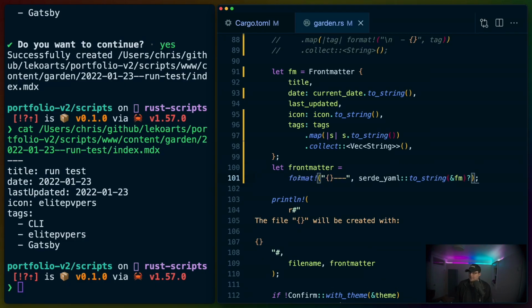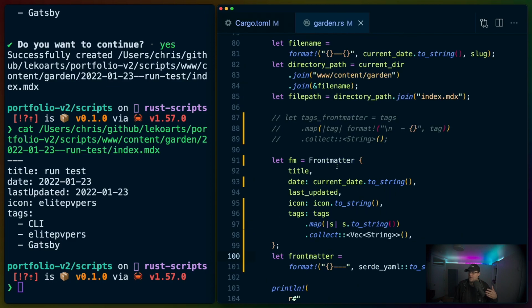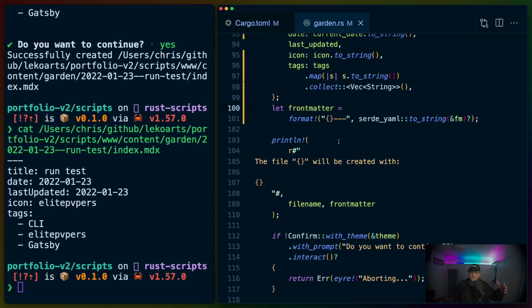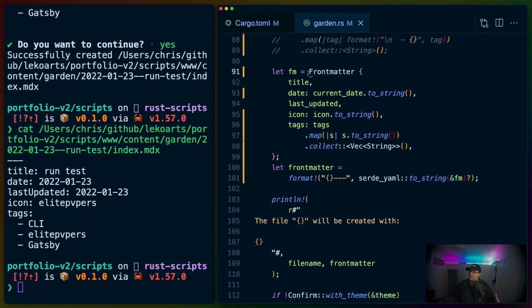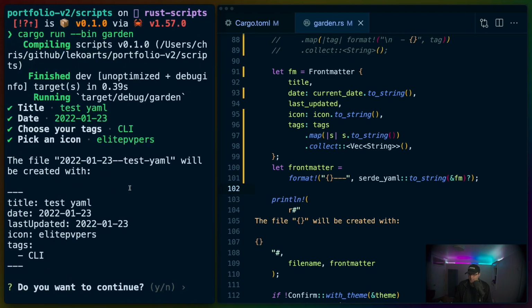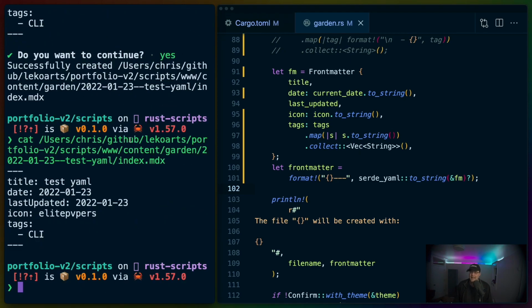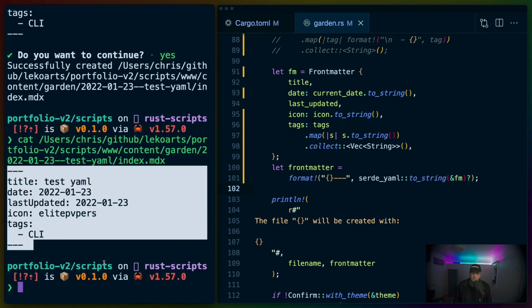And we can solve that just by doing a format like we were doing before. But now look at how much less string slinging we're doing. We've chosen to serialize the struct that we've created into a YAML representation, which takes all of the little fiddliness out of our hands and puts it into well-constructed, well-tested library code. So just to prove that that works, we can hit yes here. If we cat this file, we now have all of the front matter.